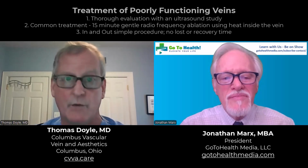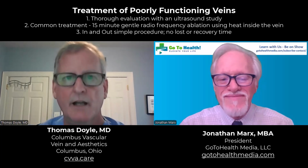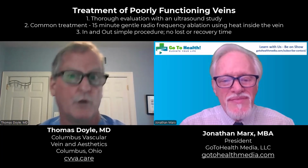Go back about 15, 20 years, and the ultrasound technology was not there. So patients used to have to go through a procedure called a vein stripping, which was a significant surgical procedure where you would cut the vein out and you'd even be hospitalized for that. Wow. Because it was such a major thing to go through, people did not have it done unless it was really, really bad. Now that we have the ultrasound technology and the procedures are 15-minute office visits, it really makes sense to be a bit more on top of the condition before it gets worse.